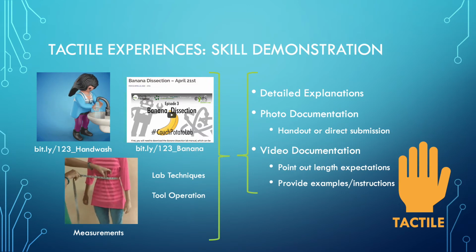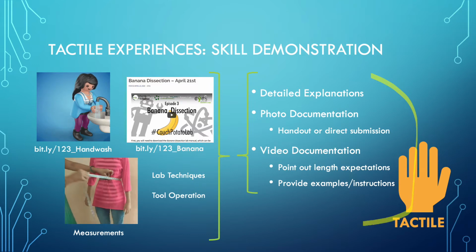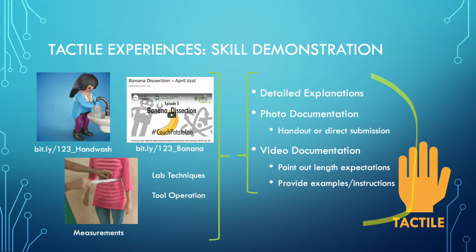Now here we're talking about geoscience, so maybe making measurements is more important. For my geoscience courses, I think of map reading as kind of falling into a skill demonstration. Perhaps you want to see the students doing a streak test for a mineral identification. Students can still physically do these things. We just need to find a way for them to record what they're doing, share it with the instructor, and then have the instructor give them feedback.